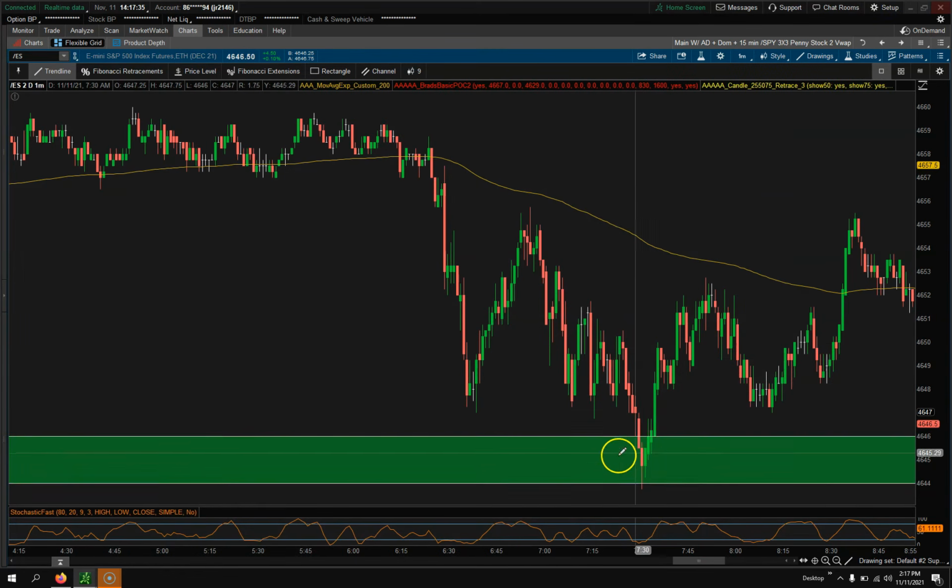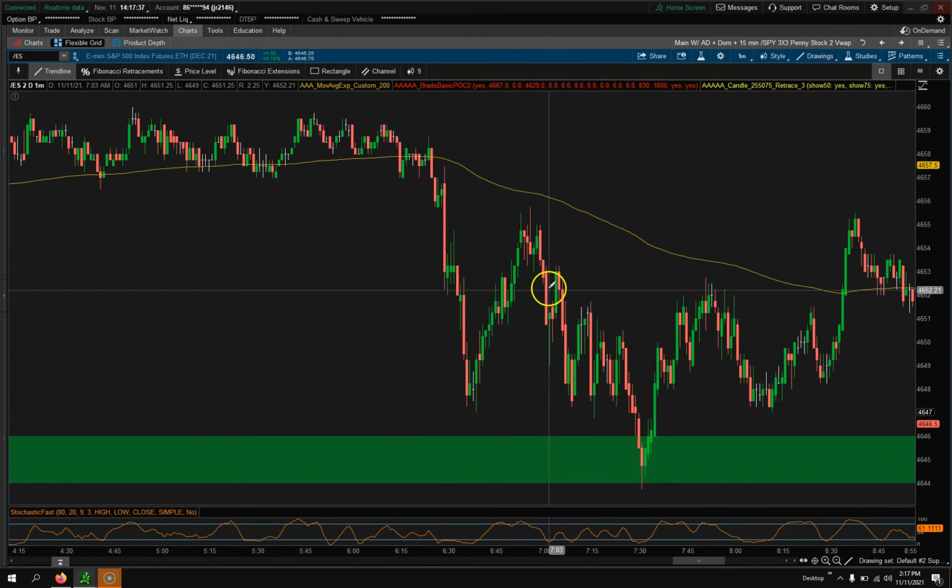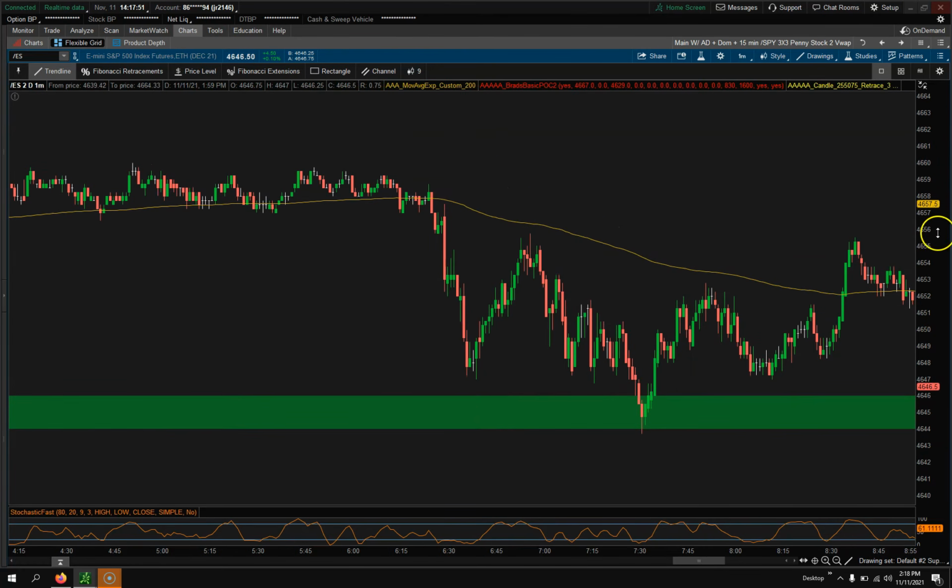Me personally, I did not take this trade because what happened was we had this bounce, right? But normally if it comes within 1 to 2 points of a zone and then has a nice sharp bounce, I usually don't want to take it. Those are rules for my trade zones. And this even goes for the weekly trade zones.